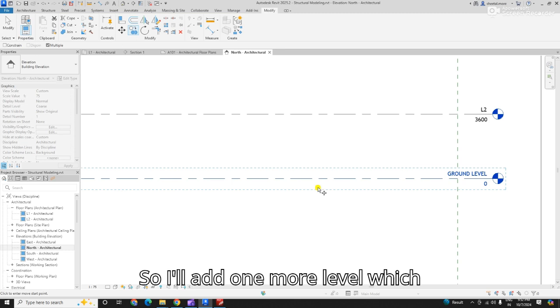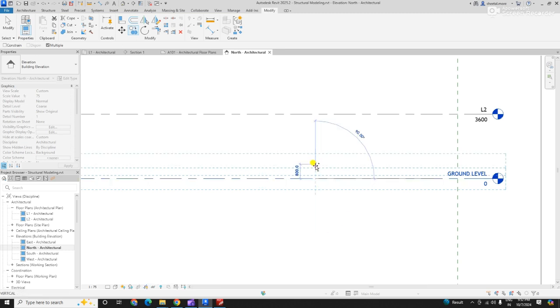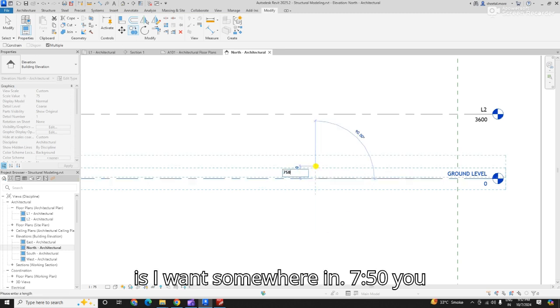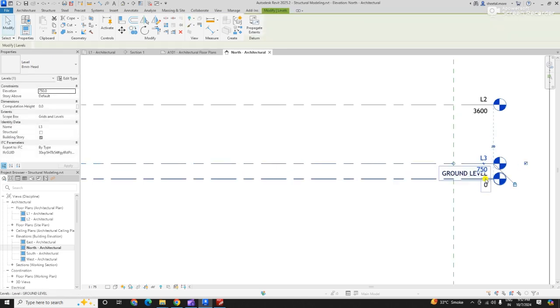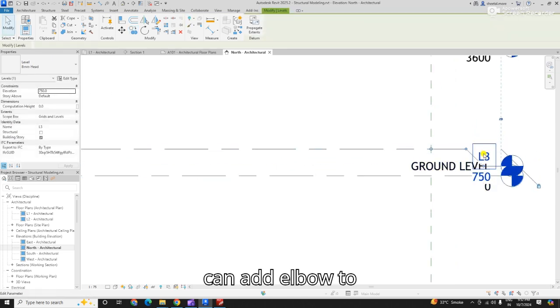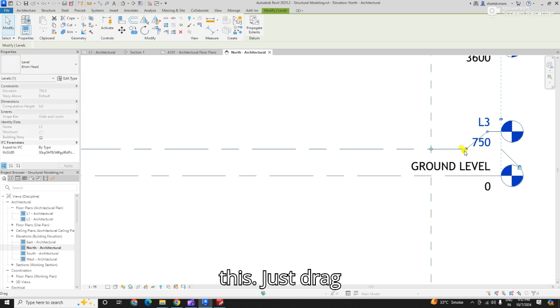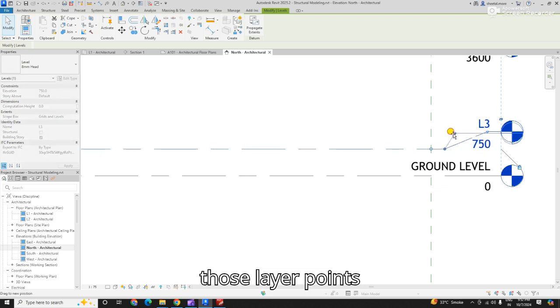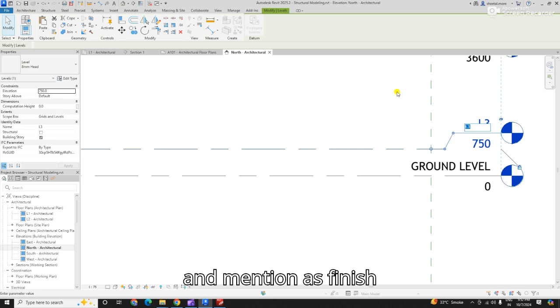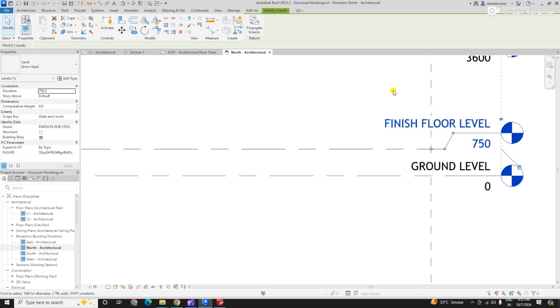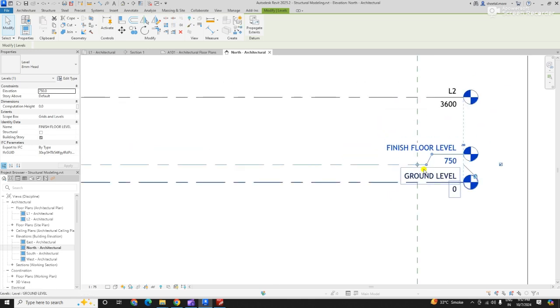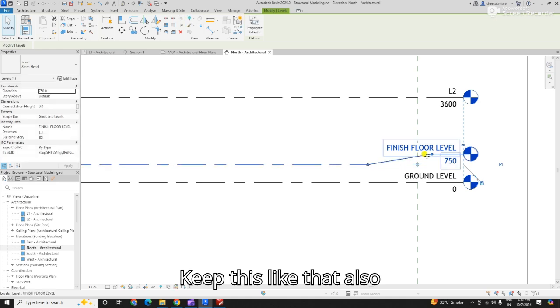So I'll add one more level, which I want somewhere at 750. You can add an elbow to this. Just drag those points and mention it as finish floor level. Okay, I'll keep this like that also.